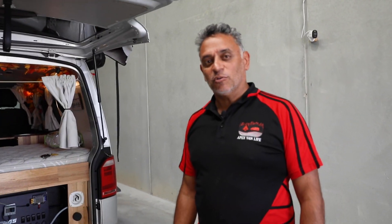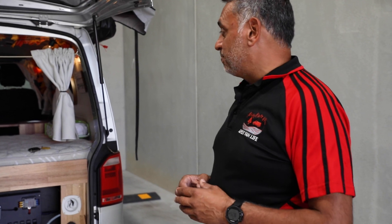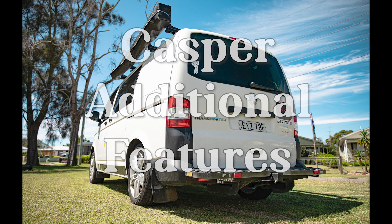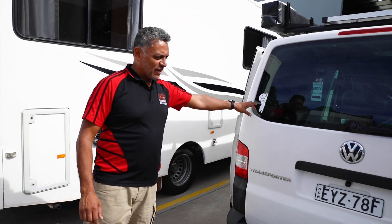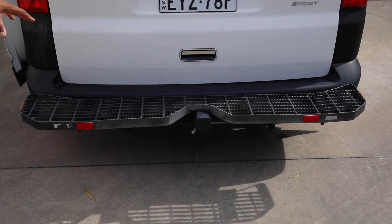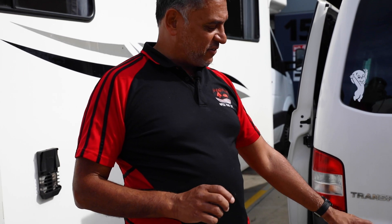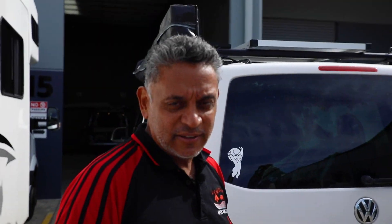This is an incredibly well-set-up van that packs a lot of punch into a very compact vehicle. We hope you enjoy your travels in Casper and Muse. One little difference between the two: Casper — the white van — has a rear step and a tow bar, so Casper can take one of our bike racks, which are optional. Muse unfortunately doesn't have a tow bar, so no bike racks on that one. All the best and safe travels!